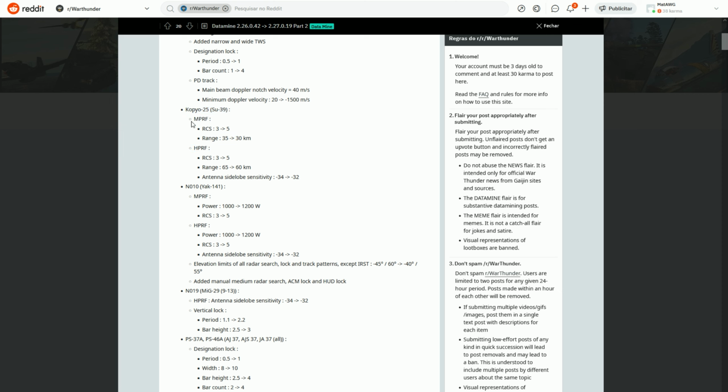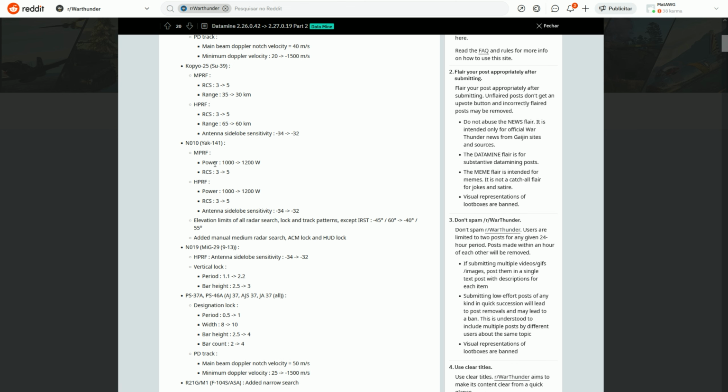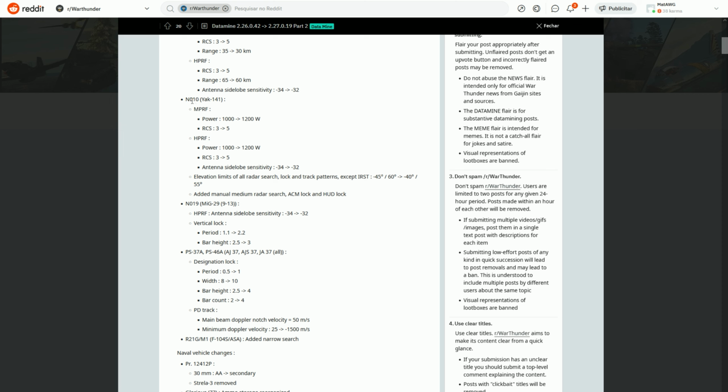I don't know if it's just the radar or it's probably the detection, right? 5 meters squared at 30 kilometers. It's probably something like that. So yeah, just minor changes to the detection ranges of the Su-39. And 10, so they increased the power output of the radar.